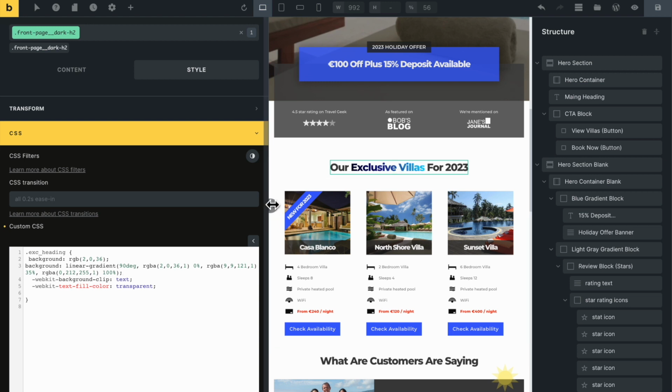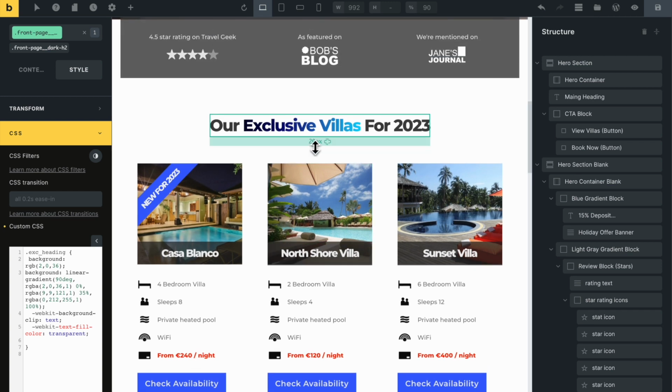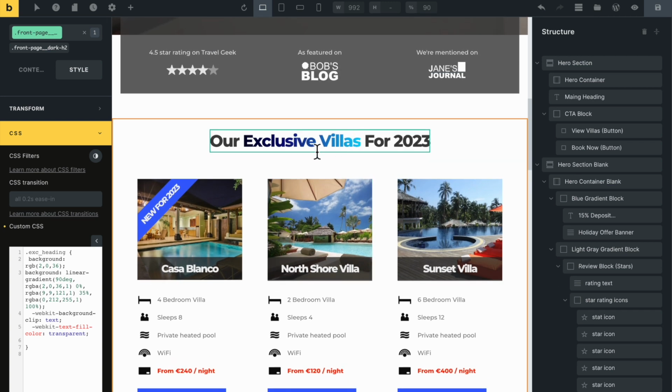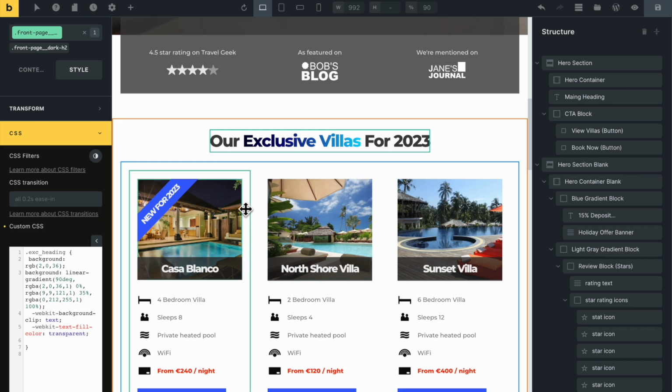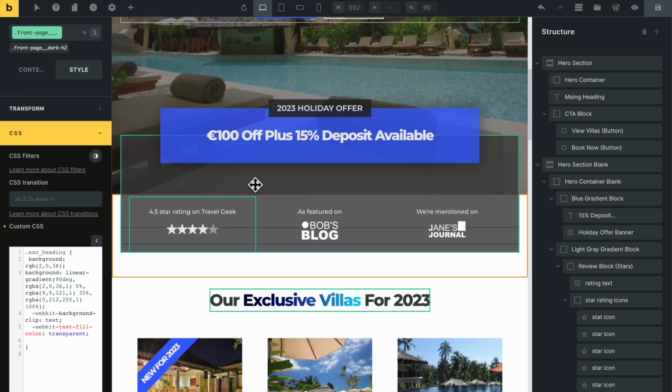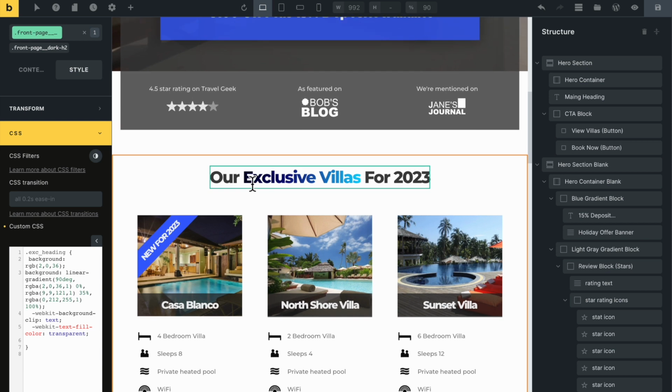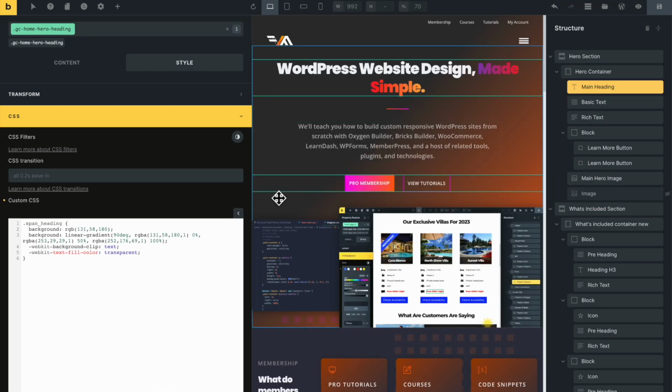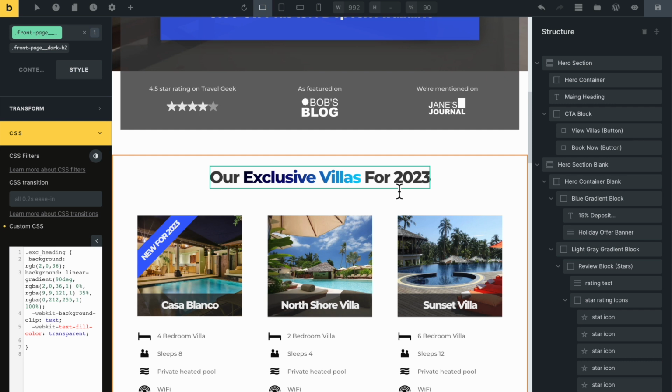So let me just minimize this if I can here so you can see this a little bit better. And yeah, so you can really experiment and create some really cool effects using the span tag and some gradient background effects and the WebKit as well. So what I recommend doing is just experimenting with a couple. You don't need to go to town with this and literally add it to every single element, but it really does make your headlines stand out if that's what you want to do. And as you can see here that I'm using on my website here. So yeah, I hope you find this little tutorial useful. And so yeah, go ahead and experiment and see what you come up with.